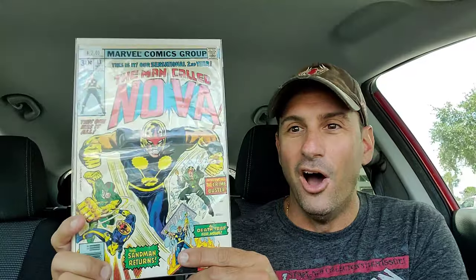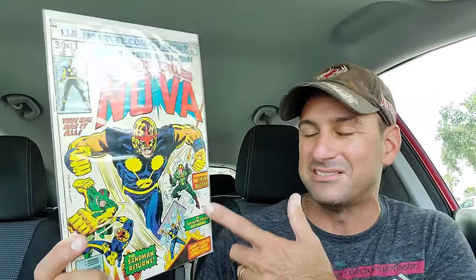Here we go — mysterious black bag. Inside, we have comic books. Not new ones, some old ones. First thing that I wound up getting is issue 13 of Nova — that's right, volume one. My shop wound up getting a whole bunch of new back issues in, and they had them behind the counter. I kept it affordable and just picked up some cool stuff, stuff that I normally wouldn't see. It's got the Sandman on there doing battle against Crime Buster, whoever the heck that guy is. It looks pretty cool — happy to have it in the collection.